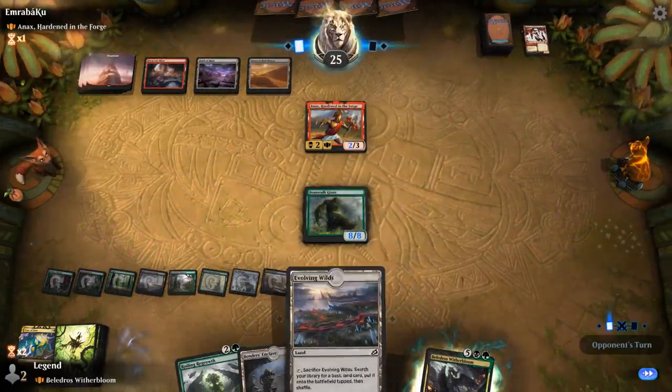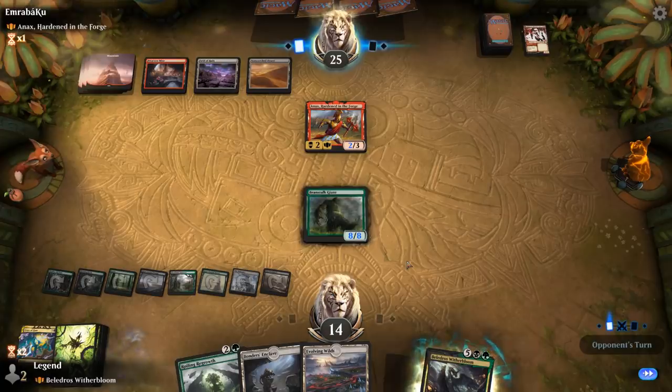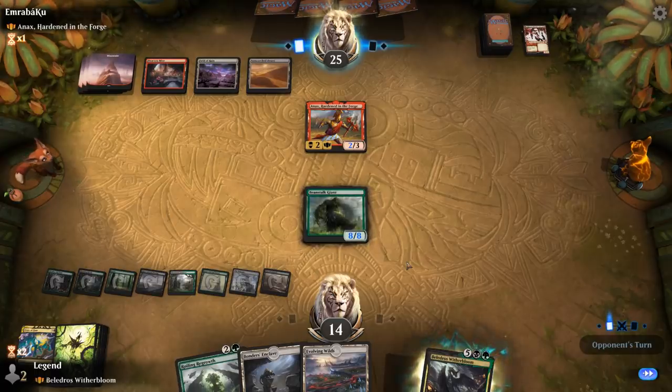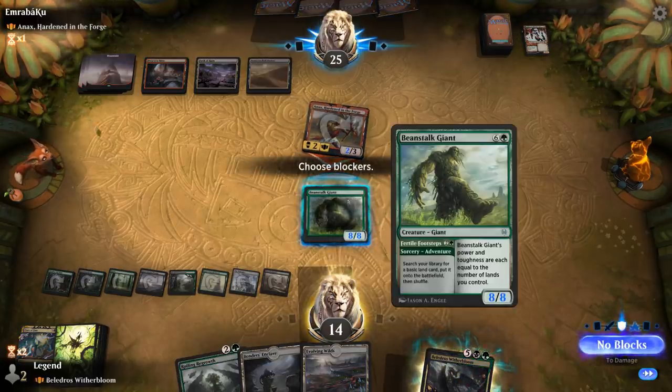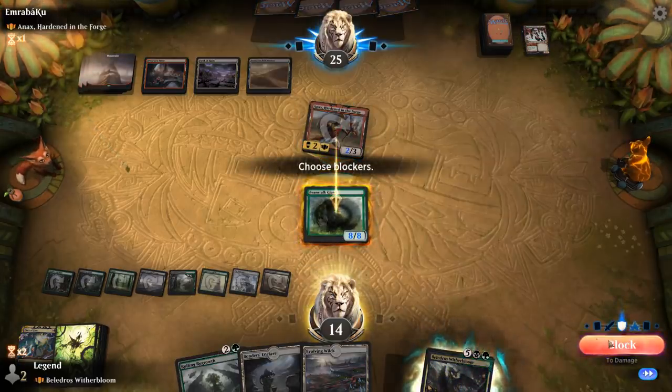And then Evolving Wilds can be a nice way to potentially trigger Field of the Dead twice. So that's why I'm saving it. Kind of hoping the opponent uses the Field of Ruin on one of the lands we already have in play. So that's why I'm slow rolling the Enclave, which I think is slightly better.